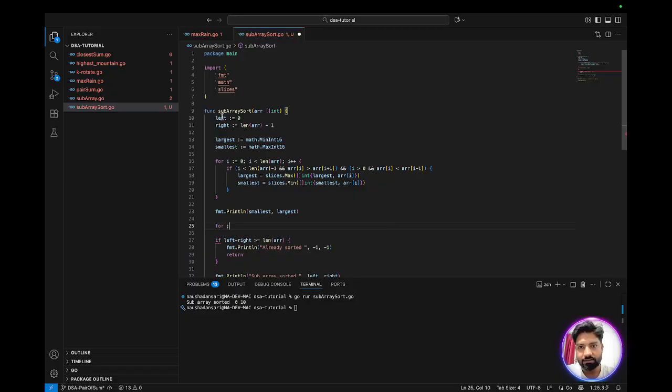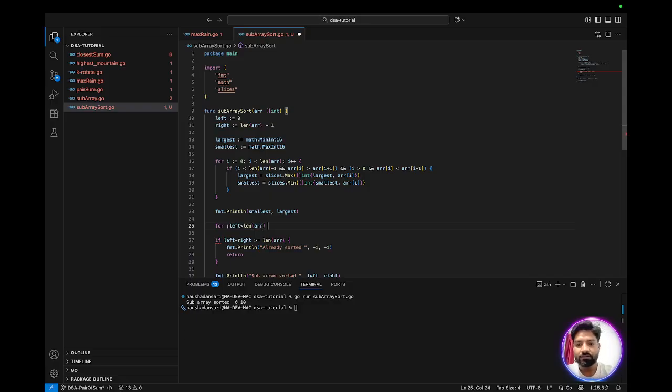Left we need to increase, so it should always be less than the length of the array; it should not cross the array size.